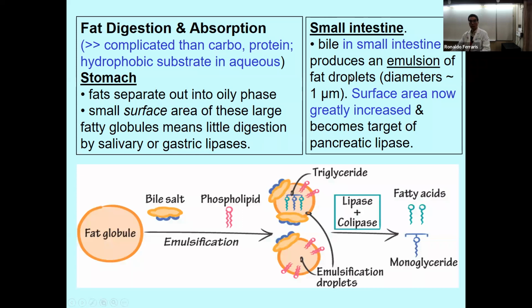more efficiently. So these are your fat globules, these are your bile acids, your phospholipids, and so now we have them emulsified, and we have these bile salts surrounding the emulsions, because the bile salts essentially act as a detergent to emulsify the fat globules. And it is on these emulsions that the pancreatic lipase will work to digest them, so that we have fatty acids being released as digestion products.